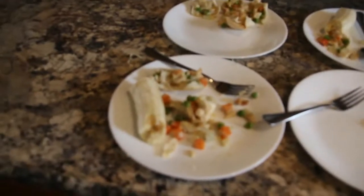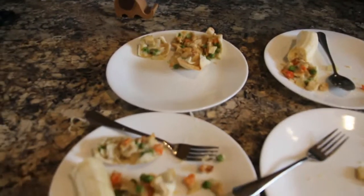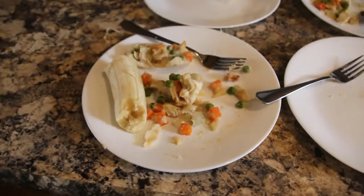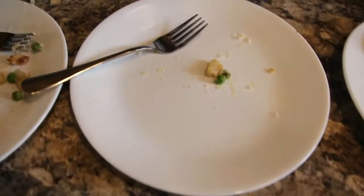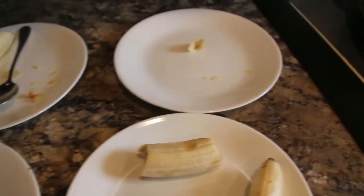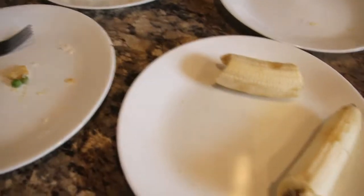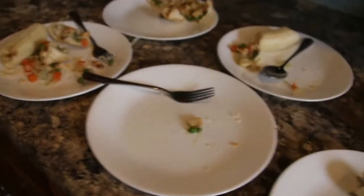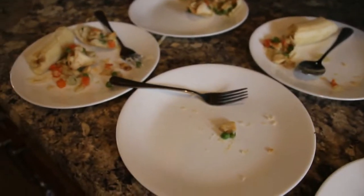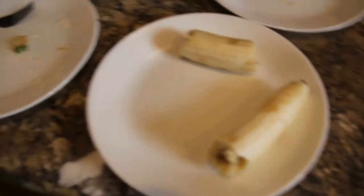Okay, so here's what my kids actually ate. They ate their banana and squished it. They looked like they mutilated it and ate part of their banana. That's probably my oldest. She loves these. Ate about half of it and part of their banana. Oh, someone else ate all of theirs. And someone ate all theirs but not their banana. It's also possible my husband came and stole some of theirs. Because there's only 8 missing from the pan. So I have a feeling he might have grabbed an extra one off of one of their plates. Just so you know that my kids don't actually eat what I slave over cooking for them.